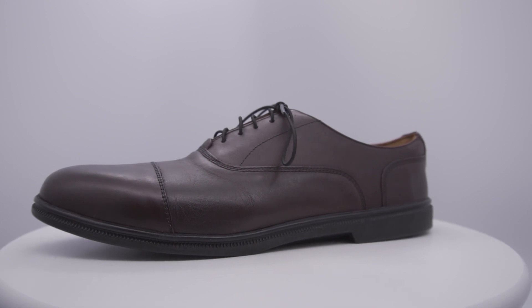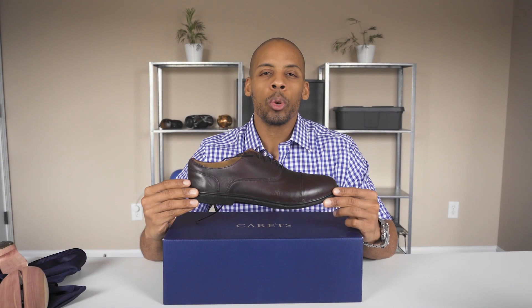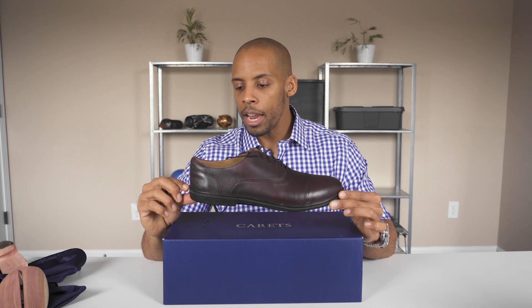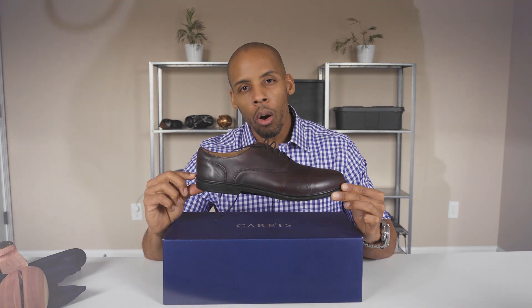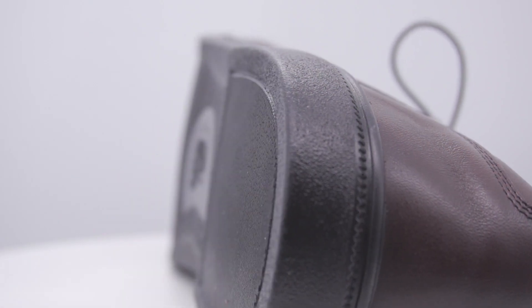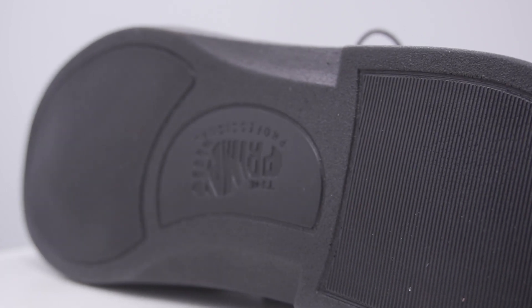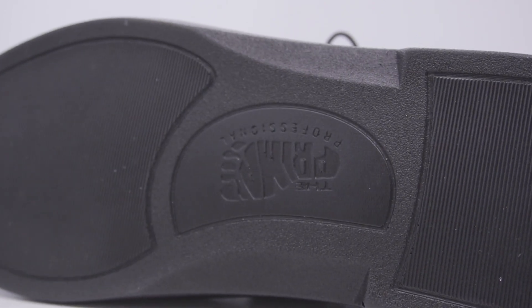And by that, I'm talking about mainly the heel height, which is a staple in formal shoes, ranging anywhere from 10 millimeters to even 20-plus millimeters in heel height. While appearing to have a 20 millimeter heel, it does not contain any heel height at all. This is a zero drop shoe — the 20 millimeter appearance belies the fact that it isn't raised at all, through a patented design. They've managed to give the looks of a formal conventional shoe with the functionality of a barefoot shoe.